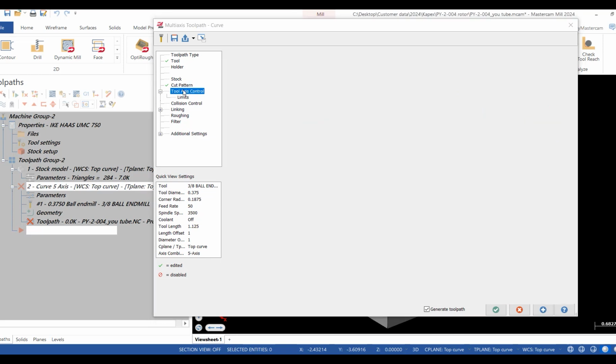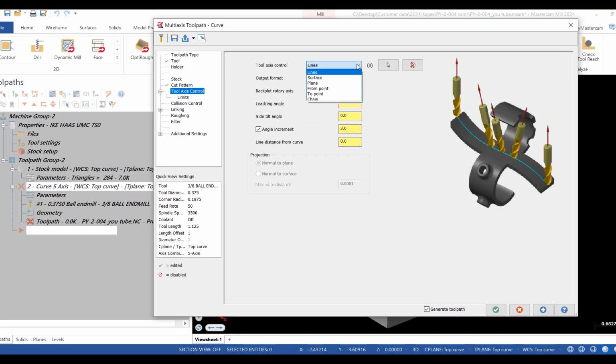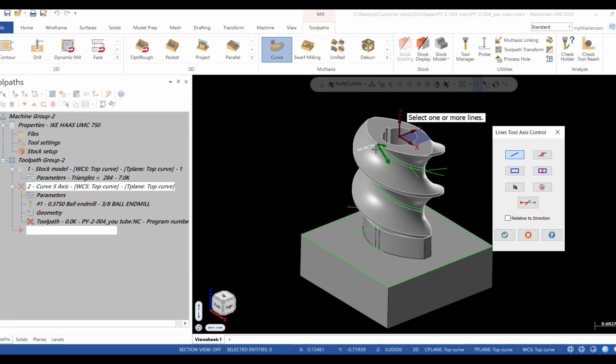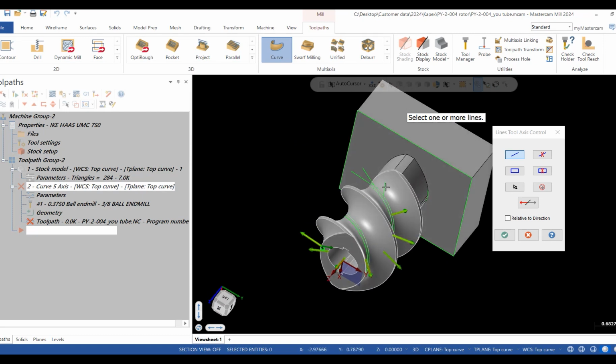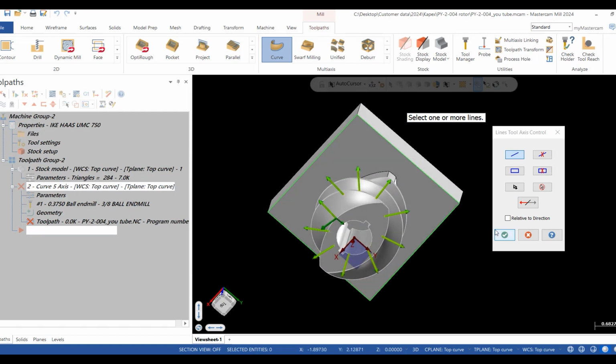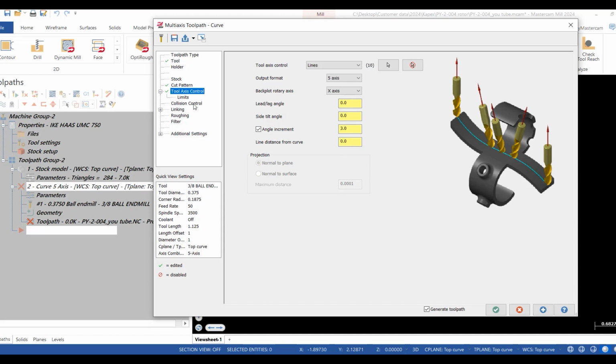Now, in our tool axis control box, we have several different ways we could do this cutter path. But because I said that we were going to actually use wireframe, we're going to stick to lines. We'll select the arrow. And now we're going to go out and select the 10 lines that we just created individually inside of Mastercam, taking care to make sure that the arrow starts and ends the same way on all 10 of these lines. Rotate the part around to get to the last three. Once we get that done, we're going to hit the green check. That selection process is over.